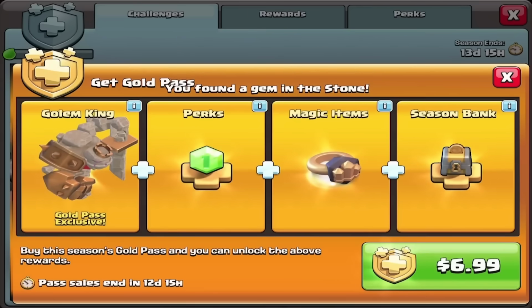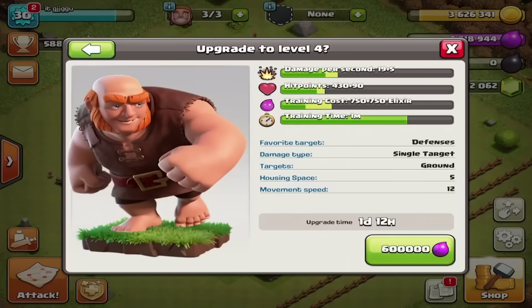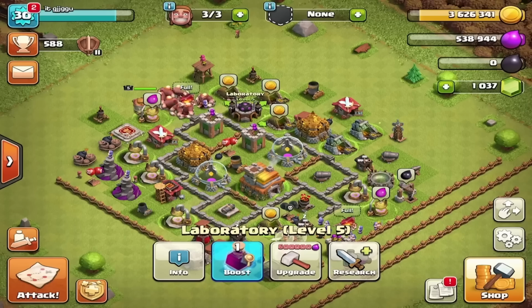If I do whatever this is, I also get a golem king. So I don't know why I wouldn't do that. And then I'm gonna upgrade all of my units one more time. This actually makes them so much stronger. And I've officially run out of gems.